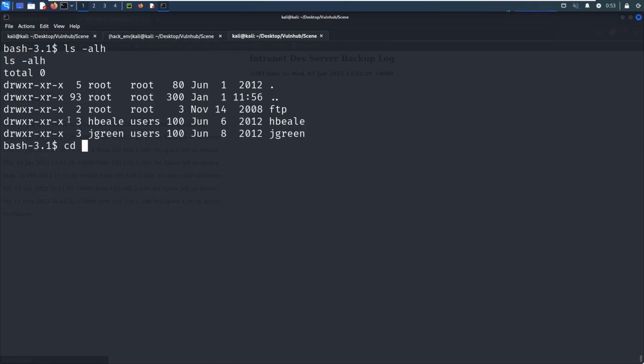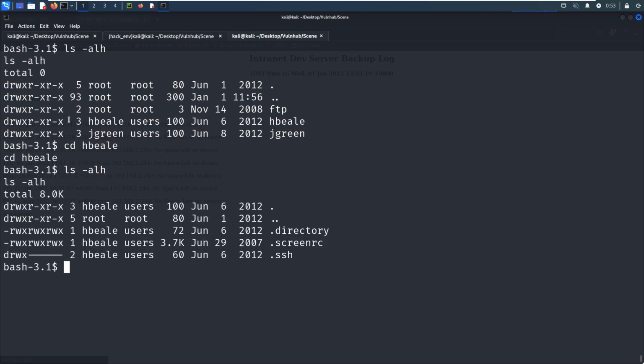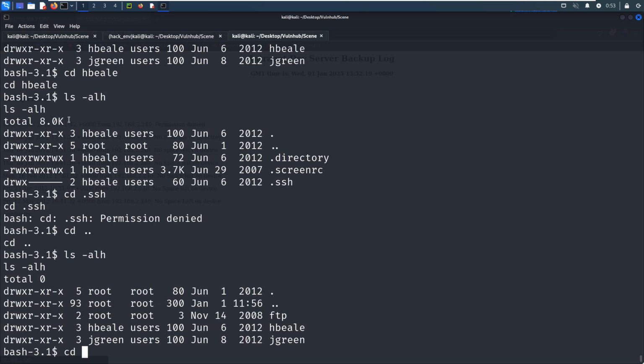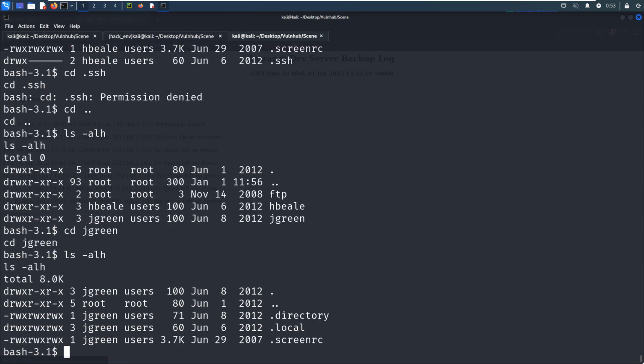And we can go inside the SSH directory, permission denied. Nothing here. So next, maybe we can upload the LinPEAS shell script to do the automatic enumeration.